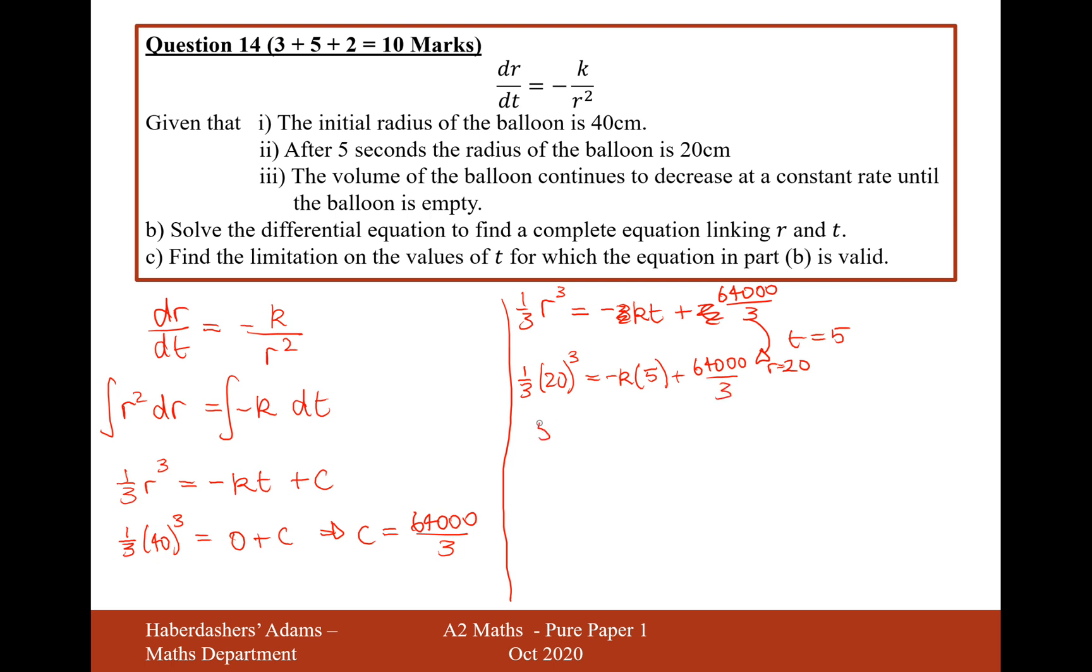Let's move this stuff around, so I'll move the 5k onto the left-hand side. I'm now going to work out what 20 cubed divided by 3 is, and that's going to be 8,000. So 64,000 over 3 minus 8,000 over 3 equals 64,000 minus 8,000 equals 56,000 over 3. So therefore, k is equal to, divide 56,000 by 5, that gives us 11,200 over 3.